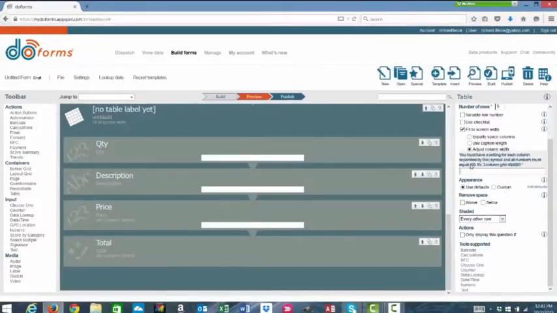Now the total is 100. So say we want quantity to be 10, we'll enter 10, then the straight bracket, and it does show you an example here of how it should look. Then the description, I want 60. And the price, I want 10. And then the total, I want 20. So you have to make sure that all these numbers equal up to 100. If it doesn't, it will give you an error.